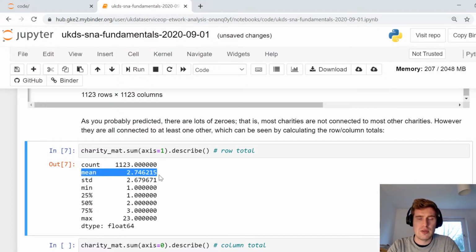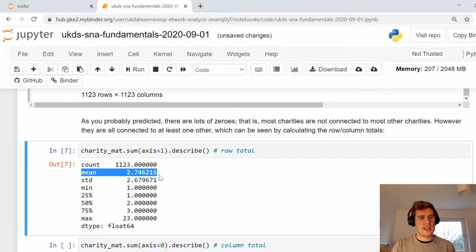So you can see here we get the average. Each charity is on average connected to about 3 others. So there's quite a lot of board interlock in the Manchester charity sector. Probably not too surprising, there are, I think, 500,000 people in Manchester. You tend to get the same people volunteering, so it's not like all 500,000 people have a chance of volunteering as a trustee.